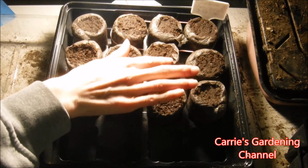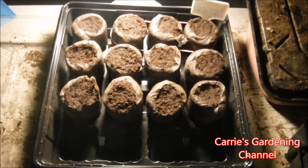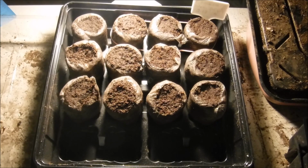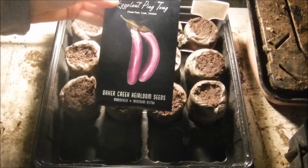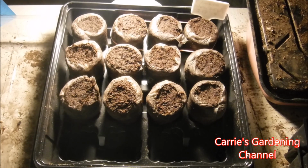So I've already pulled the netting here and I fluffed the soil up on these. And the first one that I'm going to be planting is Ping Tong, which is this one here. Now this is one of my favorite varieties. I love the flavoring of it. It's nice and sweet. I love that you don't have to peel it. We had this fried, we had it grilled, cooked. It was very good. And so I'm definitely growing this one again.